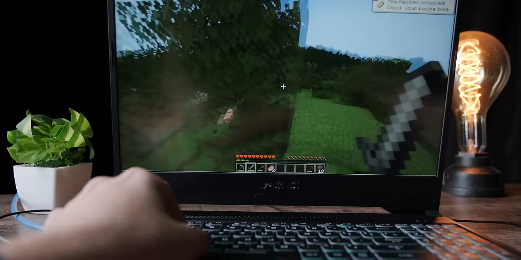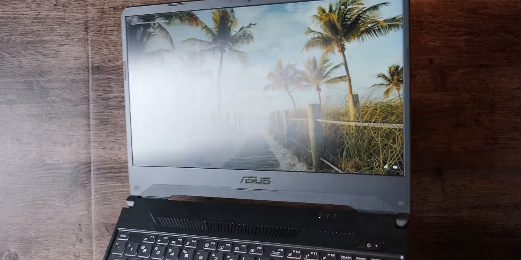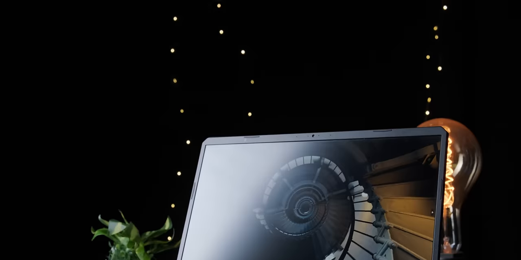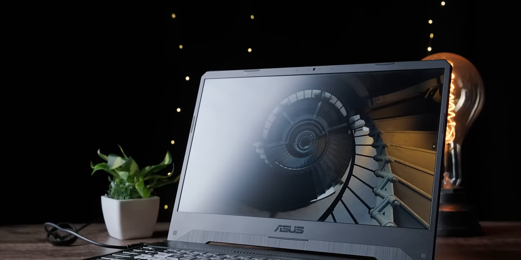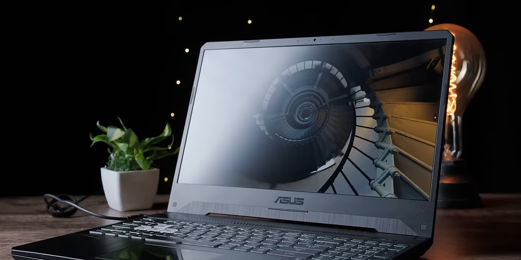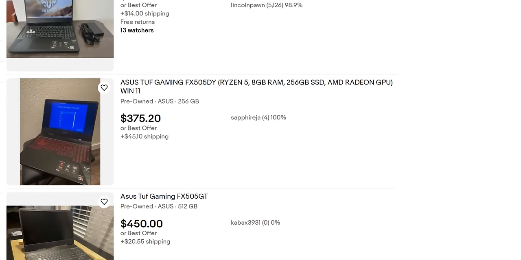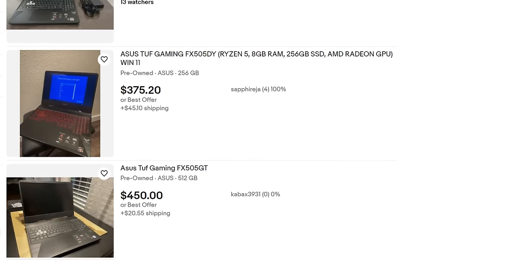It's okay. Black levels are fine. Ghosting isn't too bad. And the colors are all right with okay viewing angles. It's a very meh screen overall, which, I mean, it's fine for gaming, but whoever initially bought this when it was new opted for the 60Hz display instead of the 144Hz you could have also got with this, which is kind of an unfortunate part of buying used laptops compared to building out full desktops. You really can't get it optioned exactly how you want it, but hey, it's cheap, you save a lot of money.